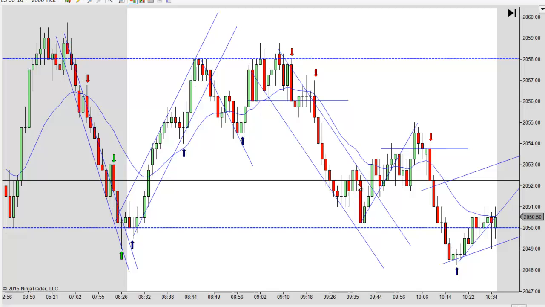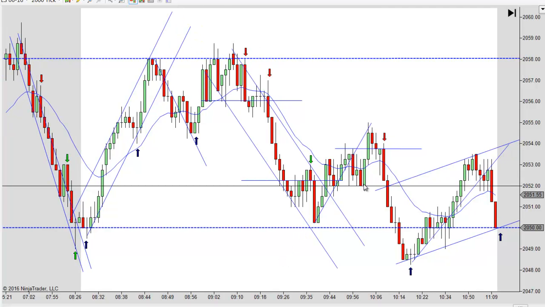And then you might have considered going short right there because you got all that overlap and it's like a little failed break higher. So that's something to consider there. You can see that in a little failed break higher. So that one really should be green. Because you figure you're probably going to test that low, but it doesn't quite get there and it bounces. But it would have got your scalp, so I'm going to leave it green.